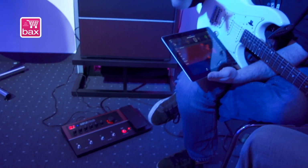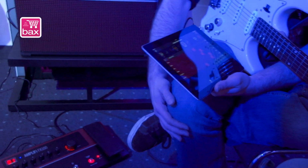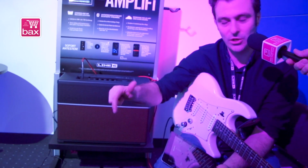The great thing is you can dial in those tones on your app without having to get down on the floor and get your knees dirty and wear your trousers through. Because as guitar players, we're so used to being in that situation where you're tweaking and changing parameters.